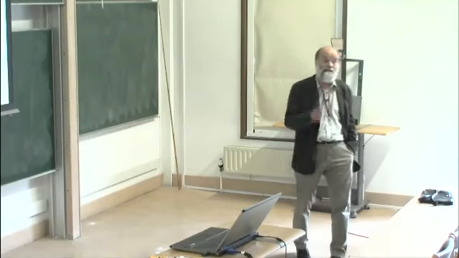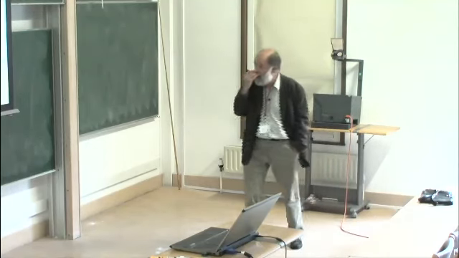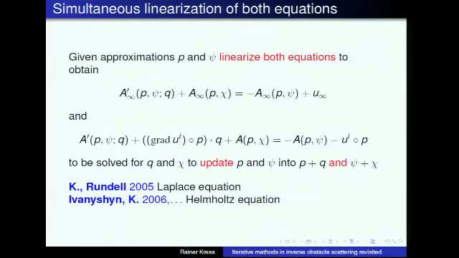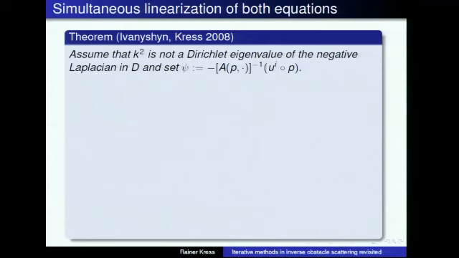This has been suggested by Bill Rundell and myself for the Laplace equation, and then by Olya Ivanishin, a graduate student of mine, we together extended it to various situations for the Helmholtz equation. Again, the question, does it have anything to do with the boundary to far-field map? And indeed it has. Again, the assumption we had before.